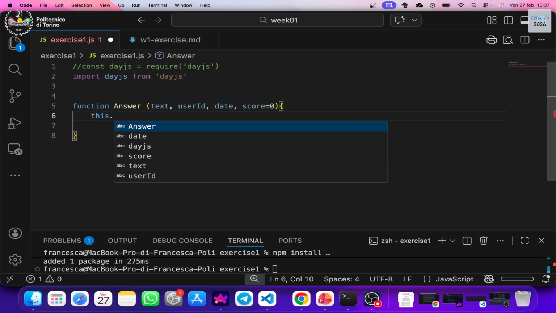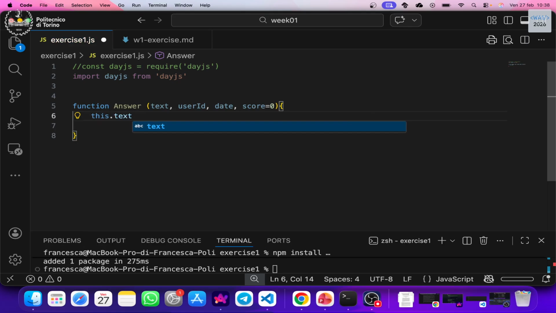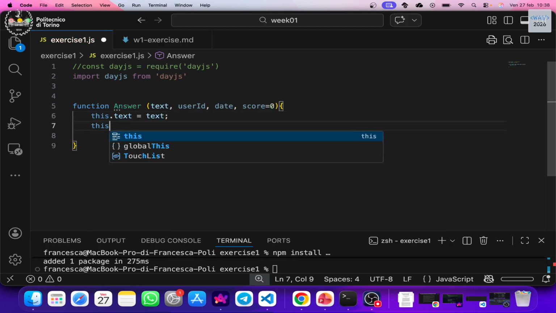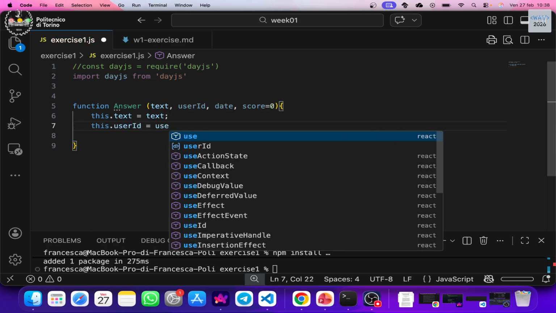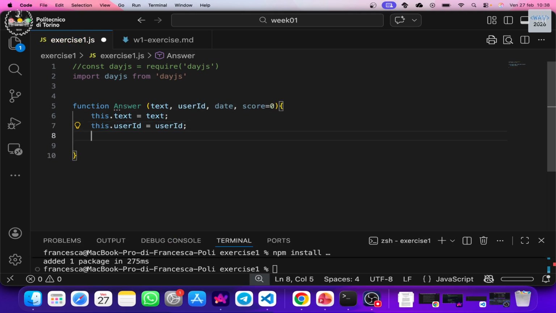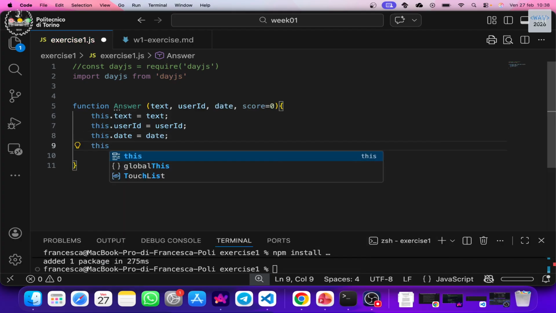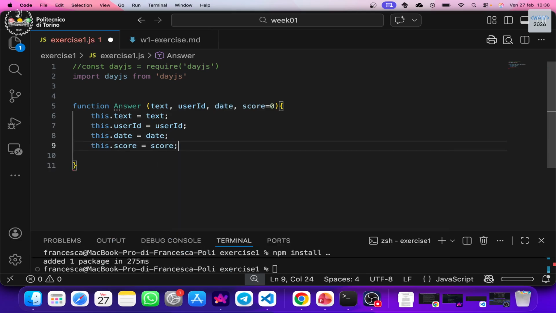And this is for all the parameters. This dot user ID is equal to user ID, and then we have this dot date, and this dot score is equal to score.